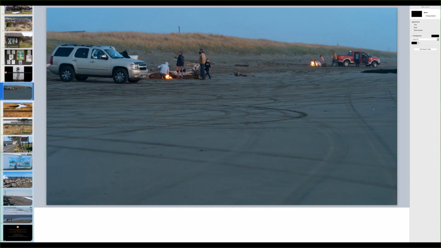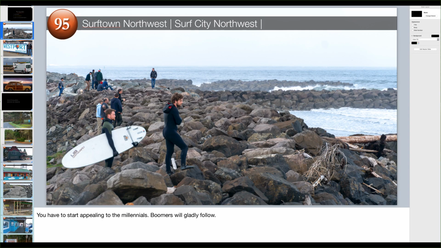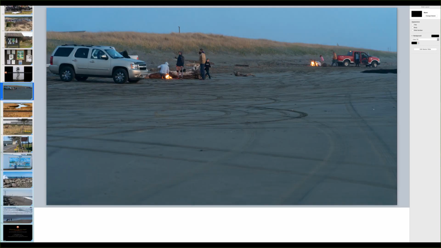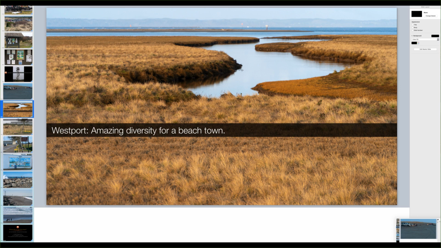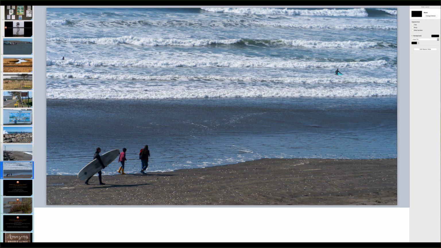So those are all the things that are included in an assessment. And you saw in this one, I can't remember, where there's 95 suggestions, and so we go through all of those and we always close with how fantastic it is. The wide open sandy beaches where they let people build fires on the beach with the surf roaring right there. We love the diversity. And when I'm talking about diversity here, it's the landscapes, the wetlands, the marshes, the wide open surf beaches, the bay that's there, the incredible amount of diversity and wildlife and landscapes. They had some great maritime murals throughout downtown, and it's a fantastic place for surfing and for beach watching.